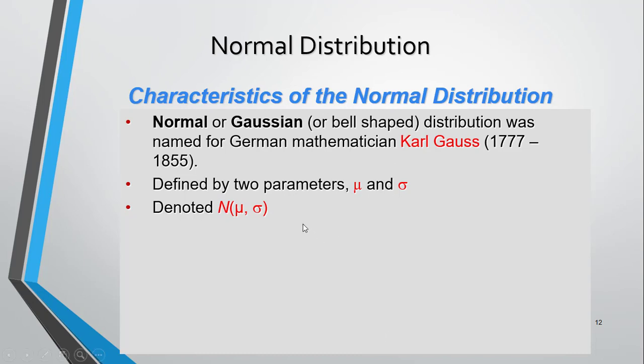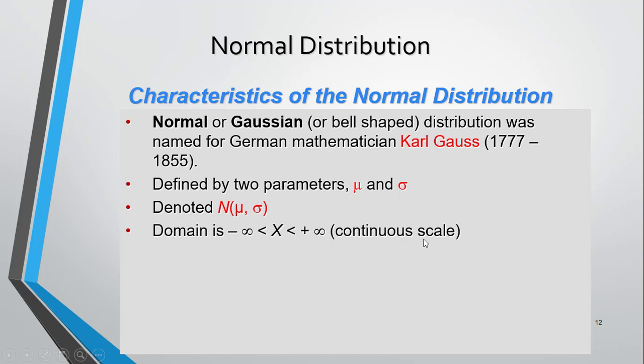The normal distribution is defined by two parameters we already know, and that's mu and sigma. Mu is the mean of the population, and sigma is the standard deviation of the population. So the normal distribution is denoted as N, capital N, with mu and sigma. In other words, you only need to know two parameters, the mean of the population and the standard deviation of the population. Then you can construct the normal distribution, that beautiful bell curve. Okay? And the domain is negative infinity to plus infinity.